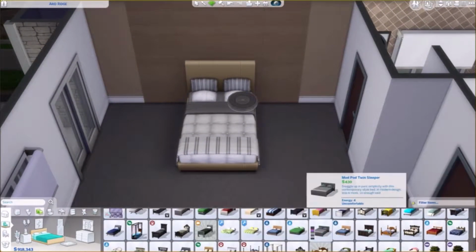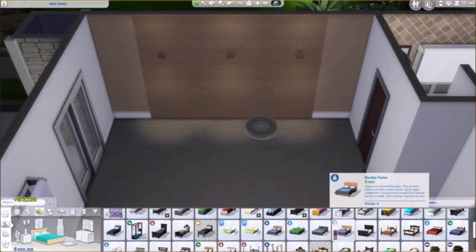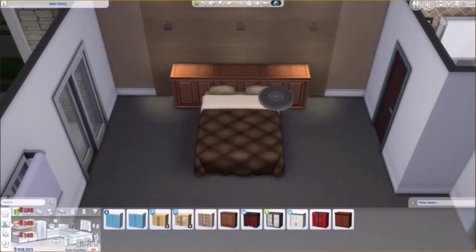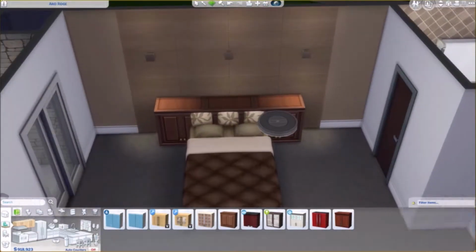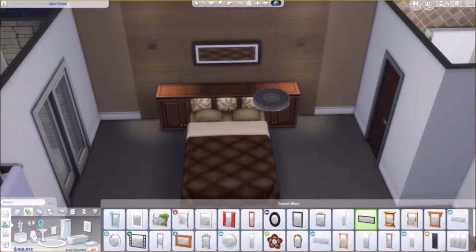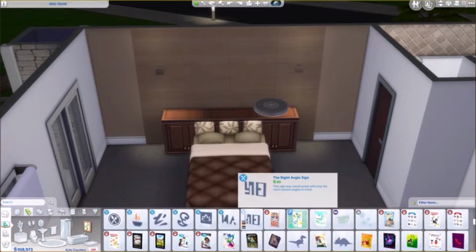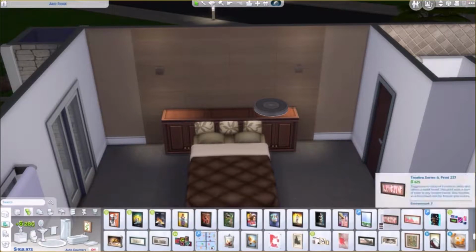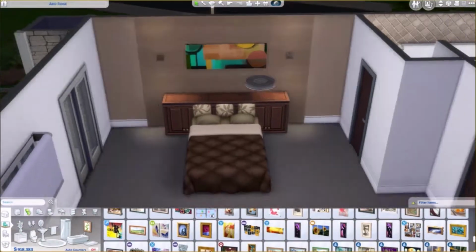In the master bedroom, I added in this feature wall with these lights, and I'm gonna do the same headrest thing where I add in those cabinets, and I just have a simple brown bed. I was gonna add in a mirror up here, and then I realized that you would be able to see the white from the other wall over there, and I wanted to keep this section of the room very brown and medium toned, because I think that looks nice to me.